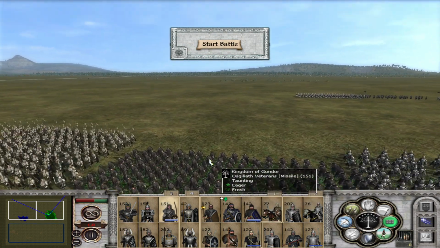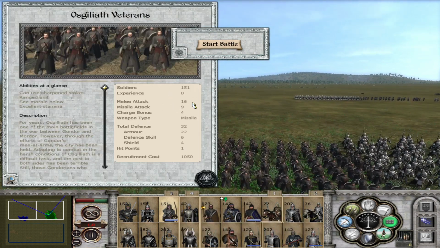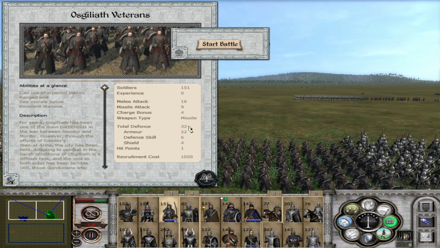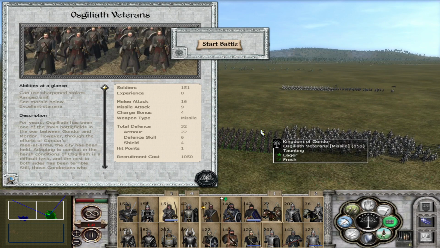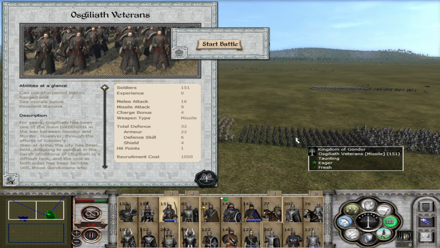And now comes my second favorite unit in the Gondor roster, Osgiliath Veterans, with 16 melee attack, pretty good, 9 missile attack, amazing for Gondor, and total defense of 32 with 22 armor, 6 defense skill, and 4 shield. Yes, they have weaker armor, but they're archers. Not a lot of archers have 22 armor. Very few archers have 22 armor. So that's the specialty of Osgiliath Veterans.